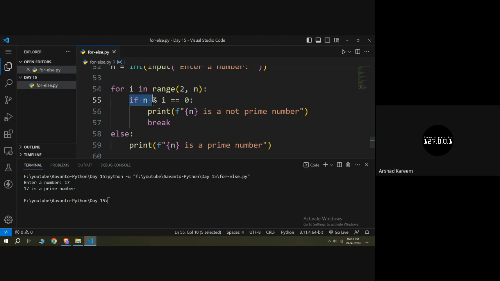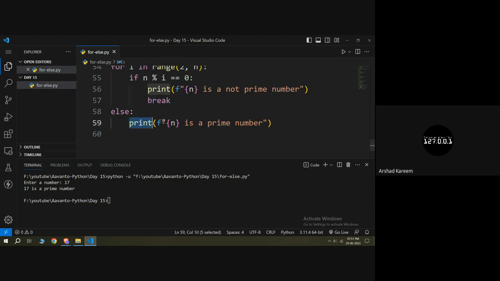So the code present inside this if block will never get executed, which means this break statement also will never get executed, and this loop will not get terminated intentionally with the help of the break statement. And we know that if the loop is not getting terminated with the break statement, then the code present inside the else block will get executed. So this time I will get output as 17 is a prime number.